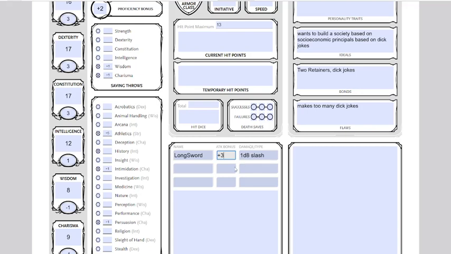Well, anyways, keep going. Yep. This one is specifically a longsword, so its damage is 1d8, and its type is slash. Okay, sorry. If you're proficient in a weapon, you add your proficiency bonus to the attack bonus. So that one's going to be +5 actually. Oh, okay. I didn't know about that.